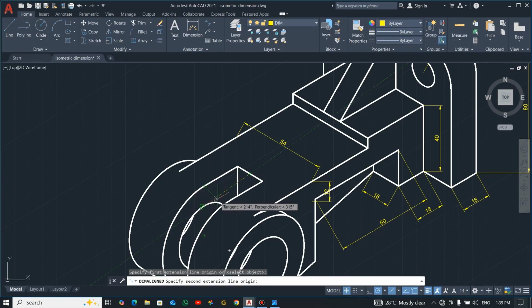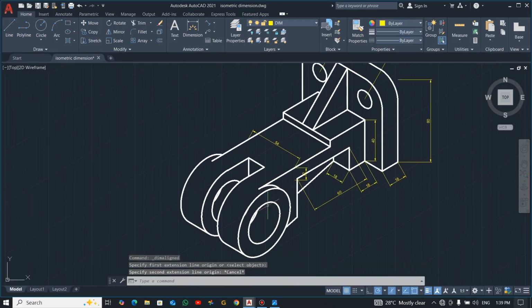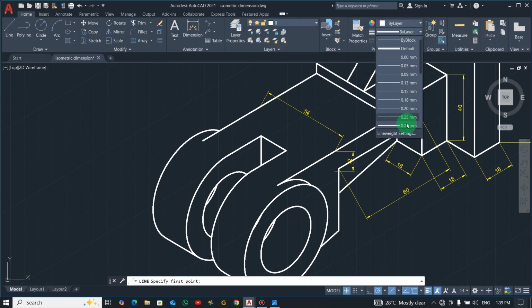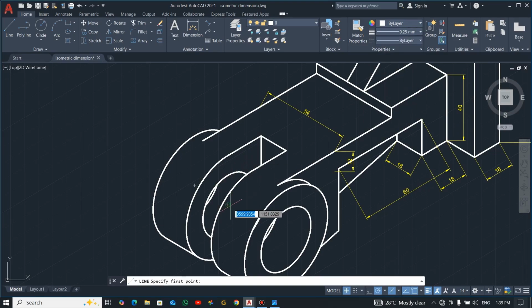just track. So if it will worry you, you can just add a line, but let's see if you can track and get a center. So this is a center. Okay. Alright, so let's add a line so that it will be easy for us. So I'll go for my line. Let me change it to 0.25. So I'll draw vertically up like this and then like this.